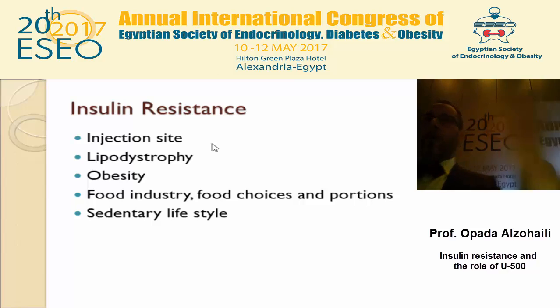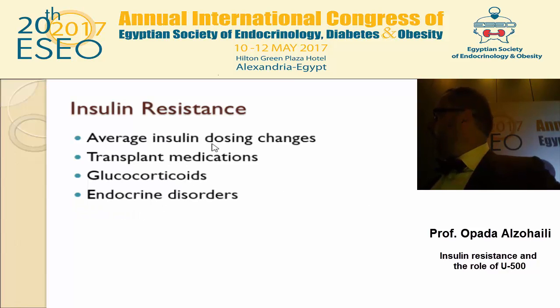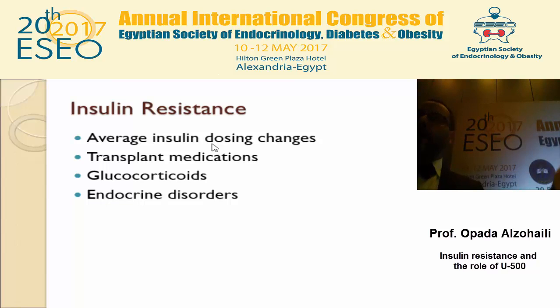The sedentary lifestyle. You look at what kids did 30 years ago and what they're doing now. How much effort we have to make to get our kids to go out and play. They're just sitting in their room playing games all the time. So we have worse food and less activity, which all lead to more insulin resistance. So the average insulin dose changes. Another example is the excitement about transplant. Transplant saves lives by transplanting an organ. The problem is that every drug we use after transplant leads to diabetes and severe insulin resistance.